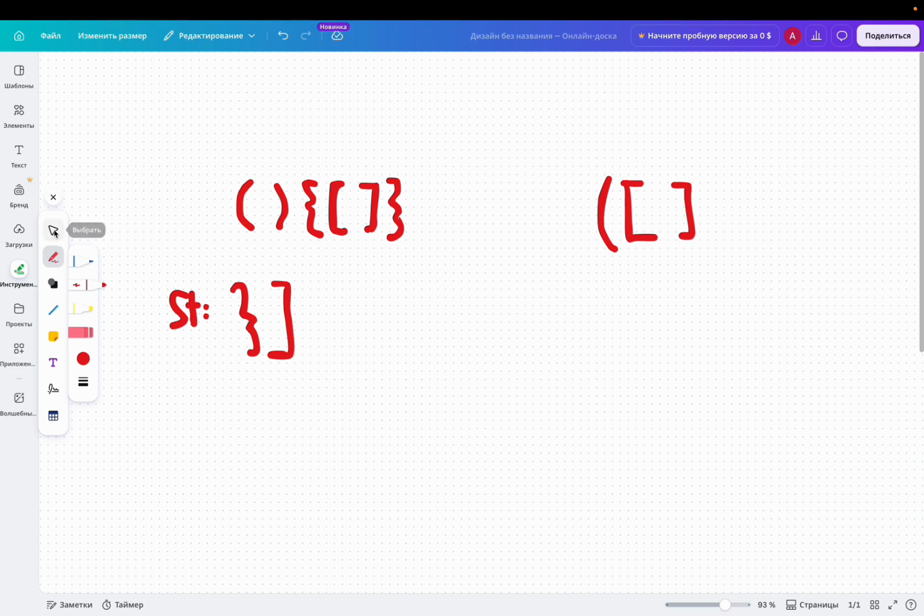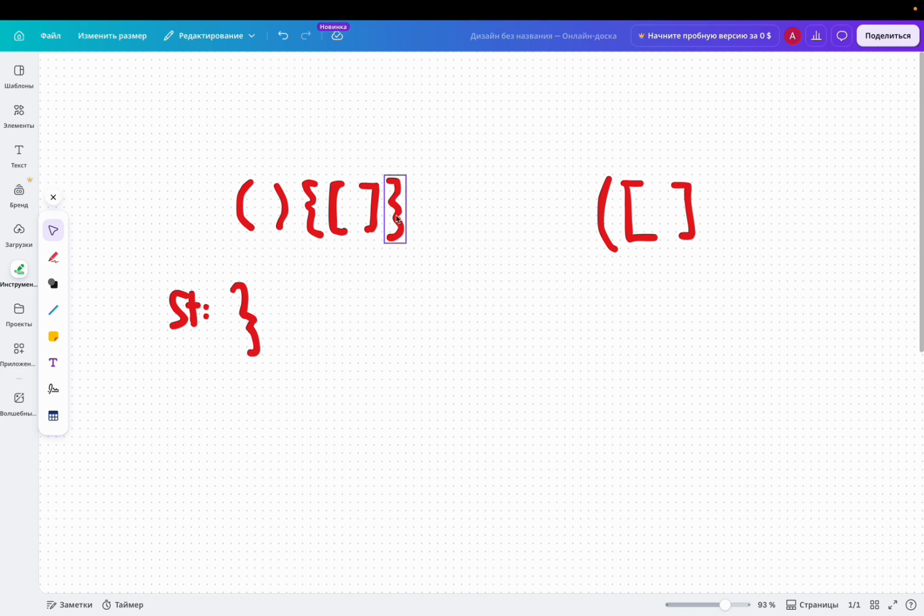So we take this bracket and compare it with this one. And yes, they are equal, so we consider that this part is valid. Then we go to the next element, and again check if it's an opening bracket, and no, it's not.